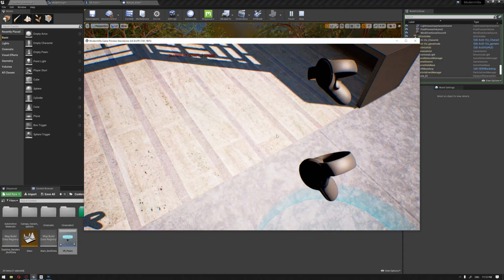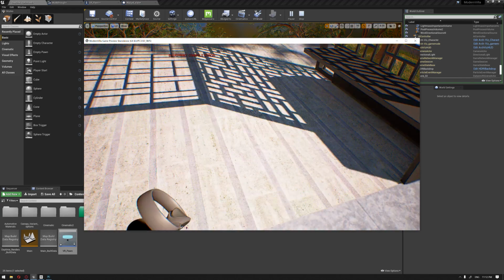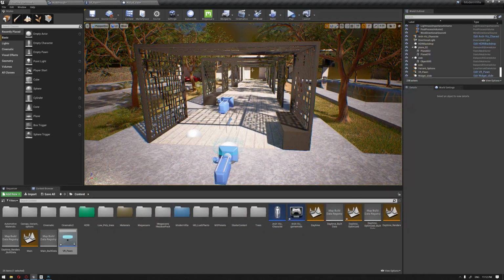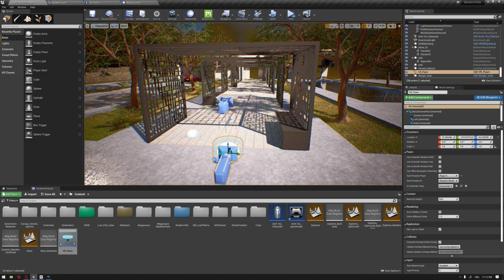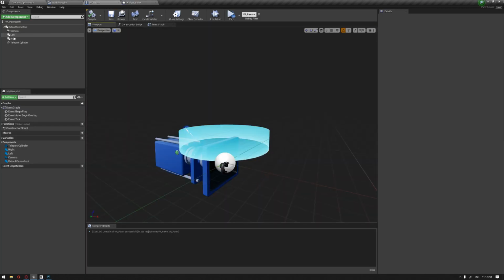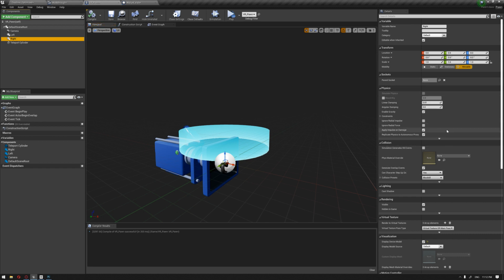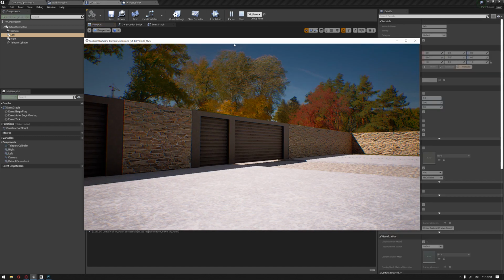We're going to need to set up no collision for the motion controller. Sorry about that. I'm going to go to the mesh and choose no collision for it, and for the left one also no collision. And let's try this again.